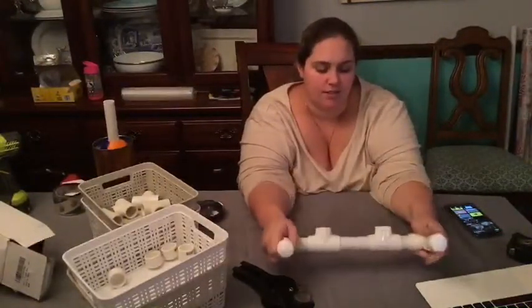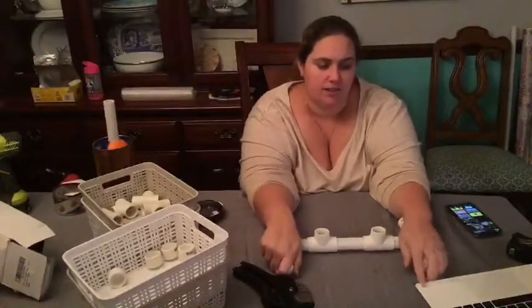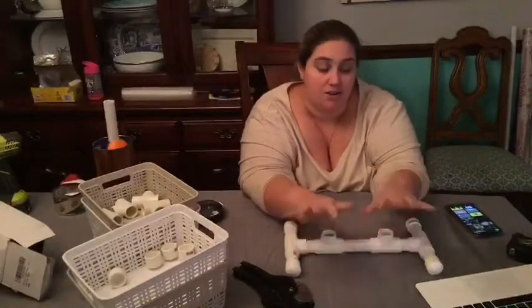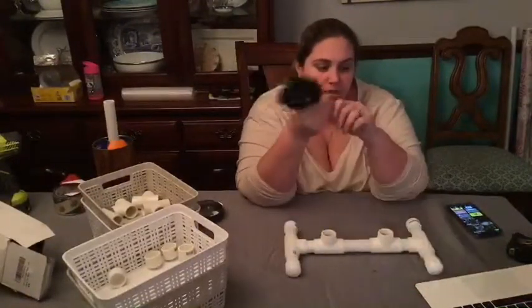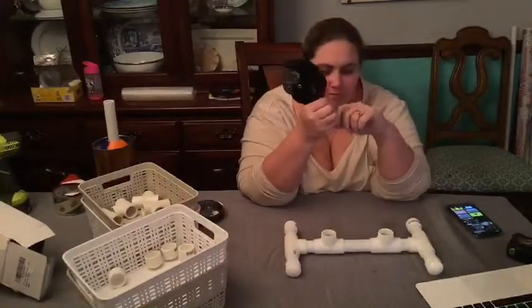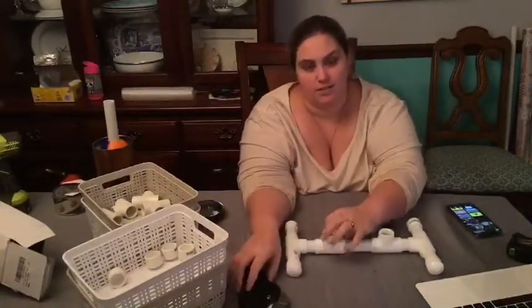And then you just want to get the fittings. So again, it's 4 caps, 4 tees, and your length of PVC, and that's all that goes into it. These cutters are great, but you can also do it with a regular saw. PVC is not hard to cut through. It's like cutting through plastic.